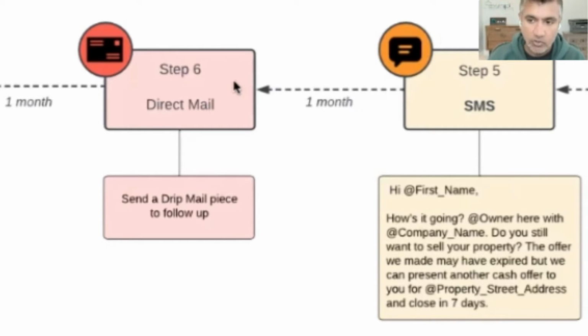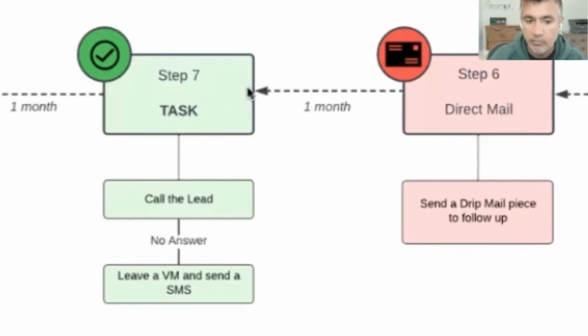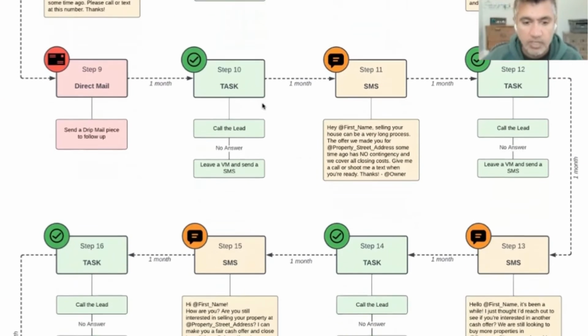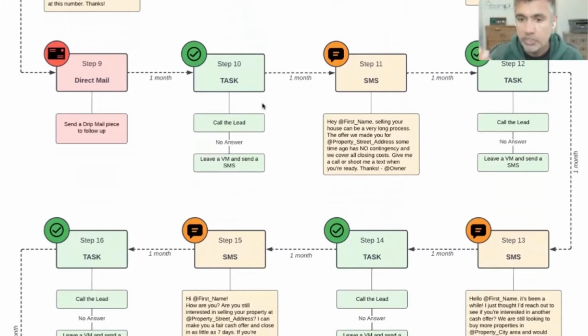And direct mail, we've noticed, can be very effective, especially if initially the lead came in through direct mail. It's something tangible. They see it and it usually triggers them to call you back. And then you want to keep following up with tasks, SMS, direct mail, and other tasks and SMS, just to make sure you keep it going and stay on top of that, just to get them back on a conversation with you. Then keep including the value that you're adding to the homeowner, that you can buy for cash and you can close quickly. So make sure you keep adding that.